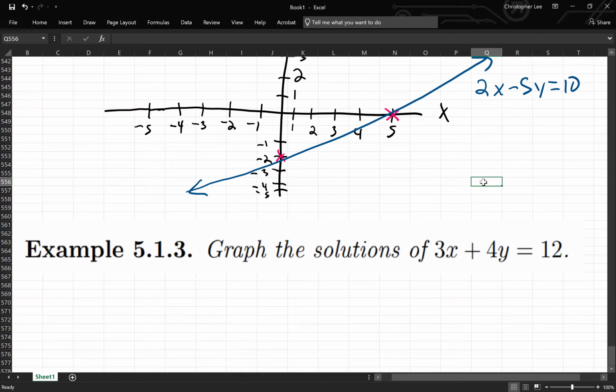Now, in order to simplify this, you want to solve for y. To solve for y, I did 4y divided by 4, which cancels out. And what you do to one side, you have to do to the other. So I did 12 divided by 4, not the 4y, and y equals 3, because 3 times 4 is 12. So you have 0, 3.